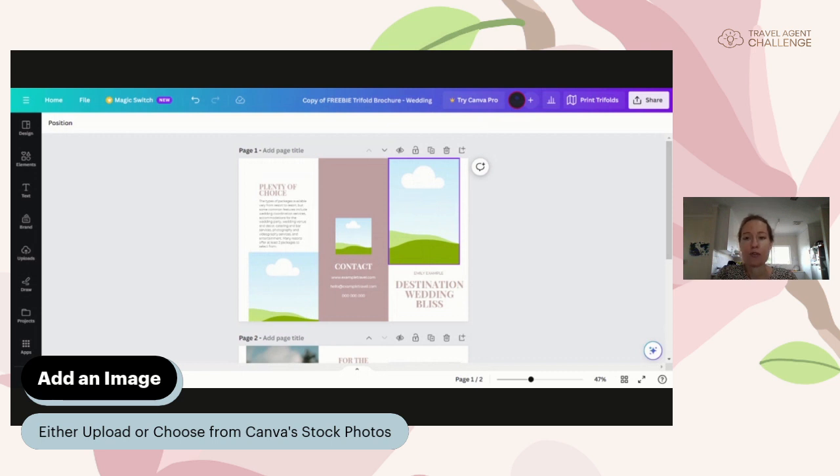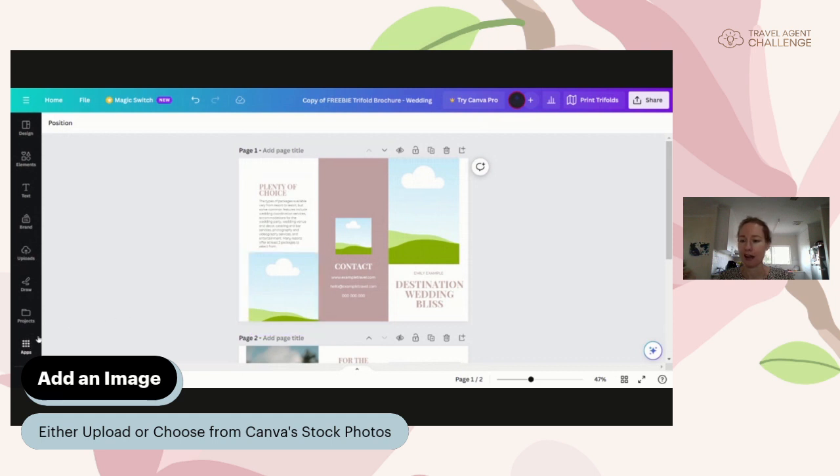If we were going to use Canva's stock library of photos, we can find them over on the left-hand side of our screen down in the black navigation. If we scroll to the bottom, it's hidden a little bit, but we've got our photos off to the side.